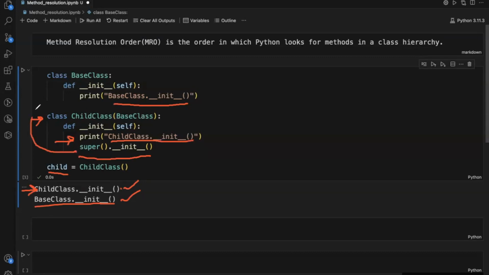So the control will go from here to the base class, and it will access the init of the base class. Inside the init of the base class, I have written this print statement, Base class.__init__(). So this will get printed here.